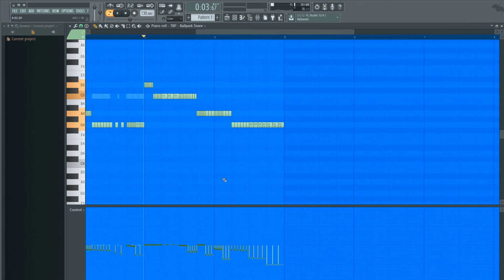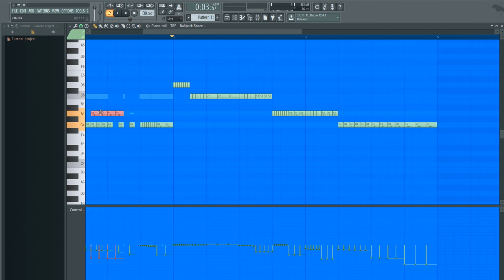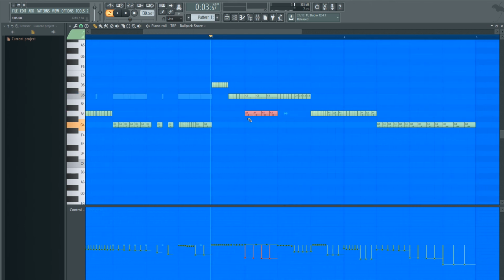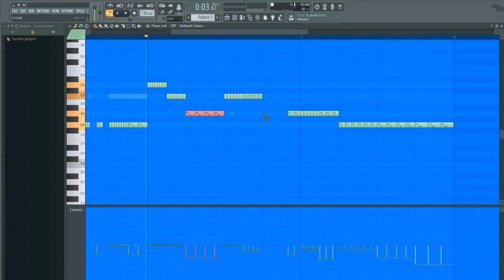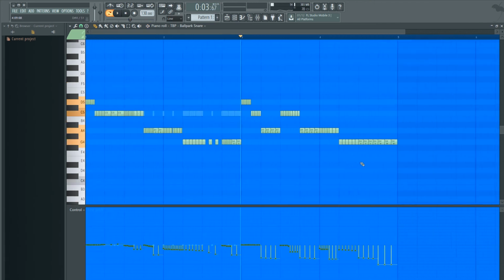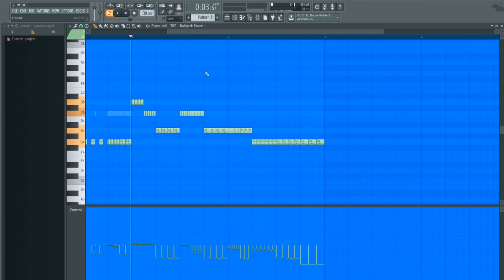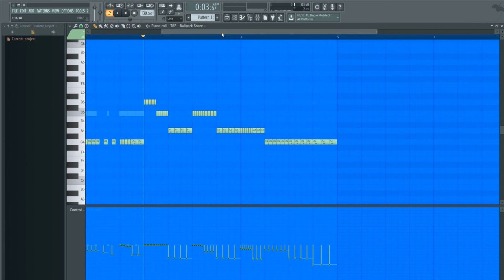So we can put in some 4th beats. Not sure where, but let's just experiment. Instead of this third beat, we can just maybe put in a 4th beat. That sounds pretty cool, actually. I prefer that to what I had, and that's 4th and 3rd beats mixed in conjunction. It just sounds crazy, but it does sound cool on a beat. It gives you your own style as well.